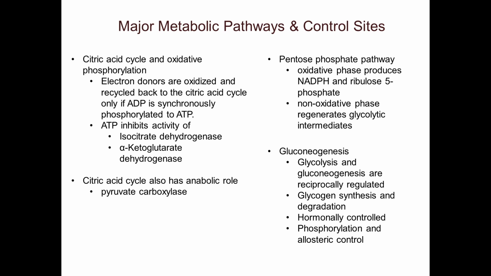The citric acid cycle has a play on gluconeogenesis and glycolysis, because the first step of gluconeogenesis was to convert pyruvate into oxaloacetate. That was a carboxylation that happened in the matrix. Well, that was one of our steps of the citric acid cycle, just run in reverse at that. I take the oxaloacetate and then reduce it to malate, so I can export it to continue gluconeogenesis. Right? If I didn't have to do that, there would be no connection between the citric acid cycle and gluconeogenesis. So because of that, I have control over it. So the molecules that control the citric acid cycle inherently also control gluconeogenesis.